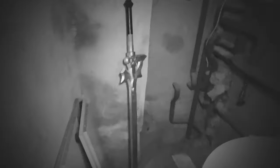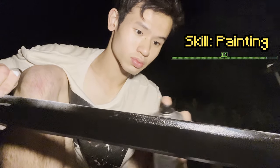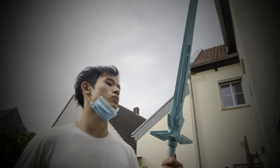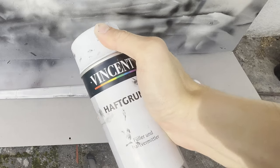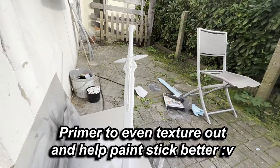Wow. Luckily, thanks to the Lucidator fiasco where I took on the challenge to complete the ruined paint job in one night, I got a shit ton of XP and leveled up my painting skills by a lot. Now I'm pretty confident I can take on the challenge of painting. And for starters, I'm gonna go with a coat of primer to even out the texture and make it easy for me to make a mistake.